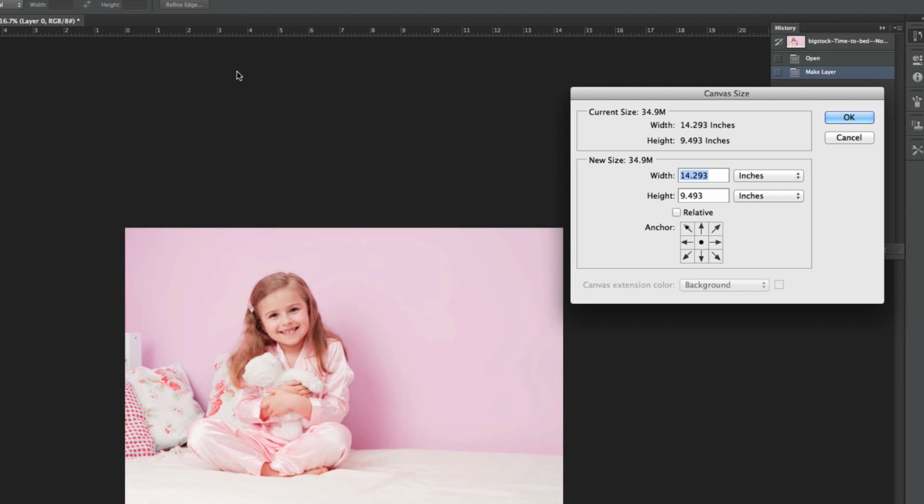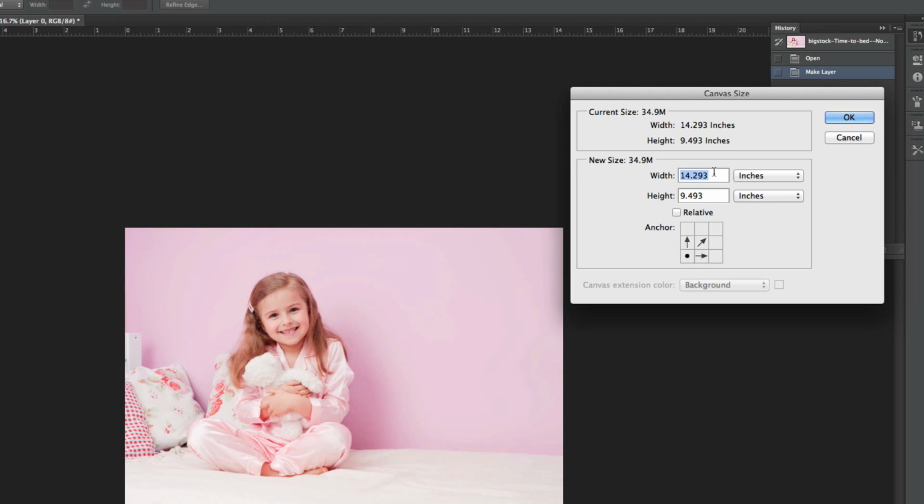So what you want to do is hit this down arrow. If you hit the down arrow, you're basically adding in the opposite direction. I don't know if I'm explaining this correctly, but if I want to add to the top, I'm going to hit this down arrow right here. And if I want to add to the right, I'm going to hit the left arrow. If you see how the arrows are, it's showing you what it's going to add in this direction. The dot is the original image.